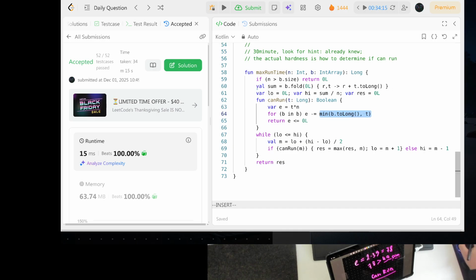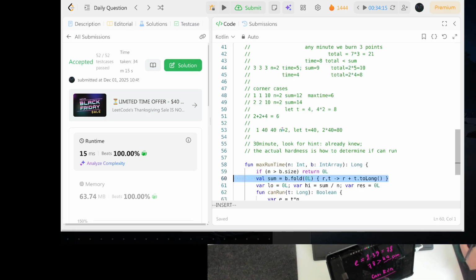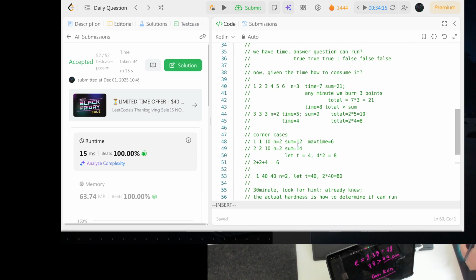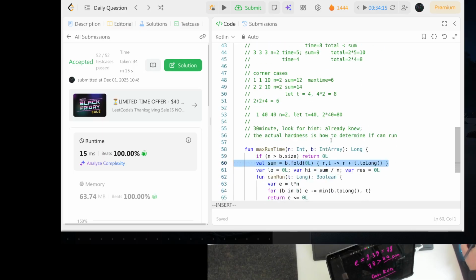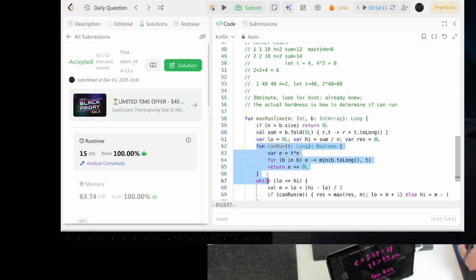I used this kind of sum for the highest value, but it is not necessary because the binary search is still logarithmic, and for the long it is 40. It is 64, I think. Yes. So it is not necessary optimization. So I almost solved it myself, but the hardest part is to eventually answer this question.